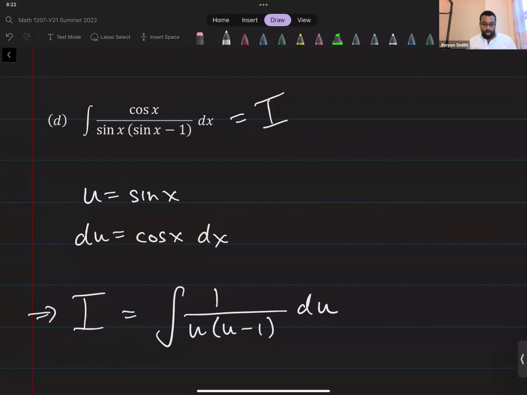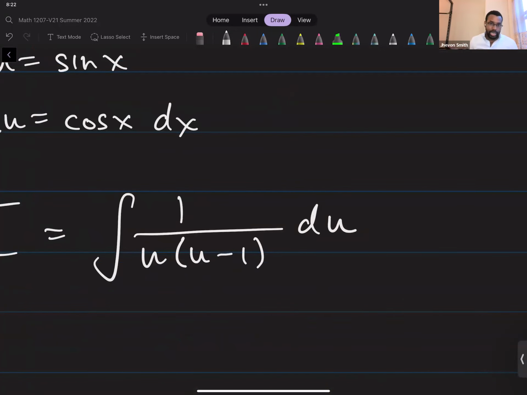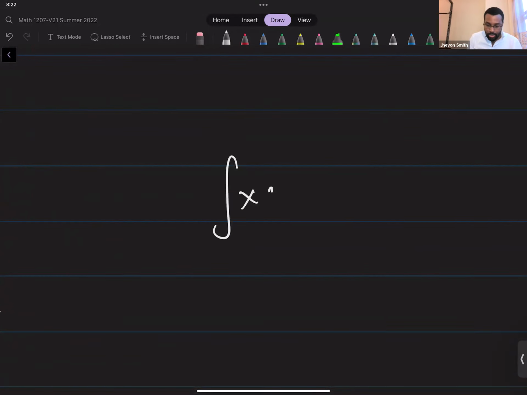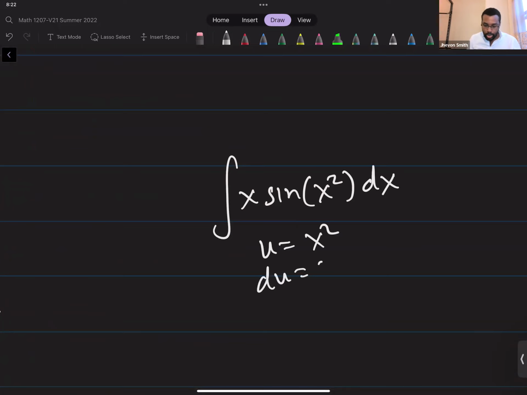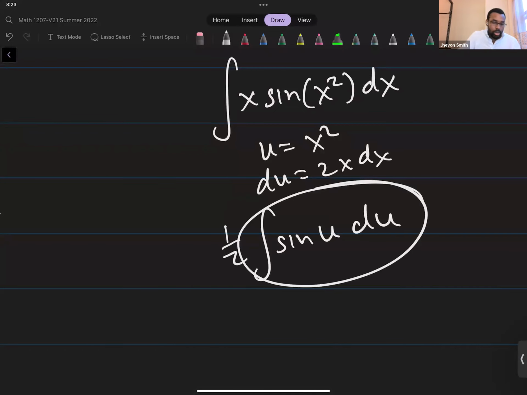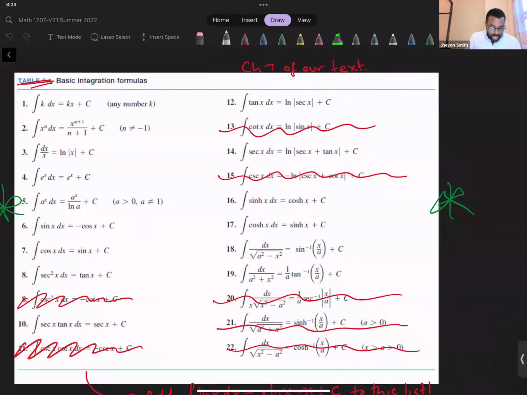Now, again, this is a new integral. You go through the same process in your head. Does that look like a basic rule now? Sometimes you do a substitution and right away it looks like a basic rule. For example, if you had the integral of x sine x squared dx, it doesn't look like a basic rule, but if I do u equals x squared, my du equals 2x dx. And so this integral would just become 1/2 sine u du. And you're like, that's a basic rule. In fact, that looks like the left side of rule 6. It looks exactly like a basic rule.